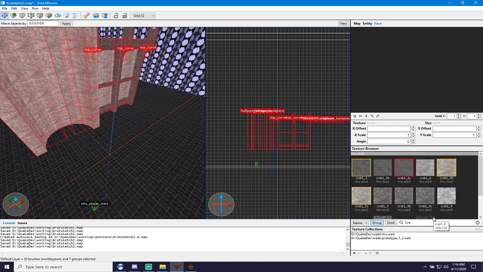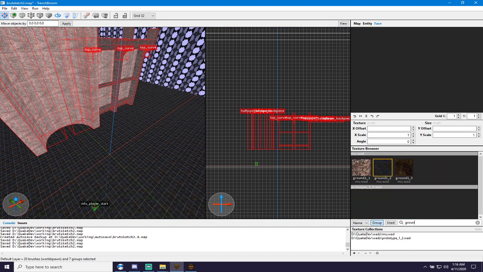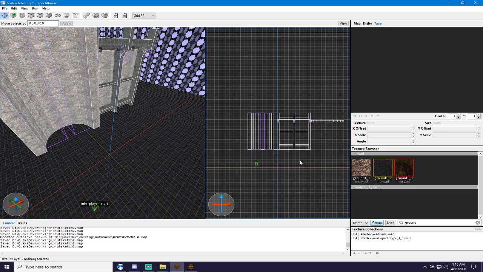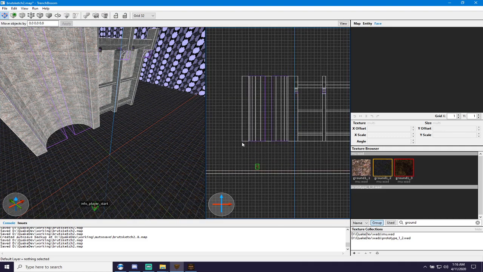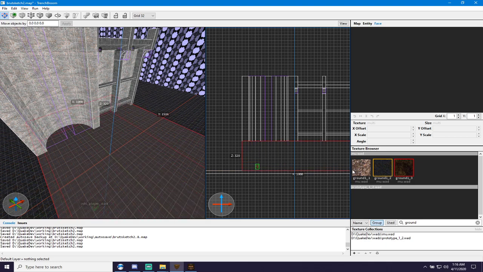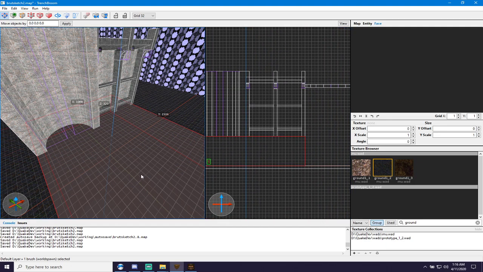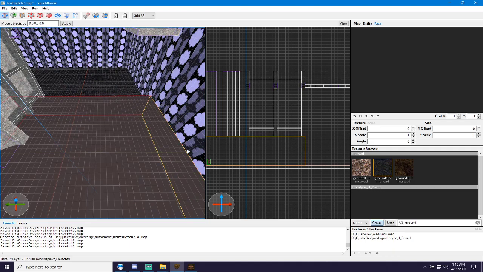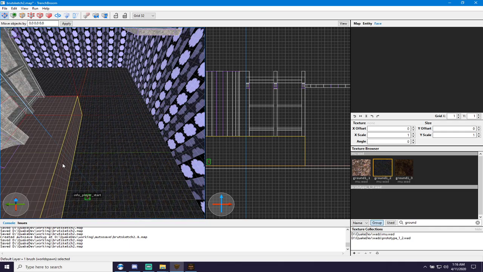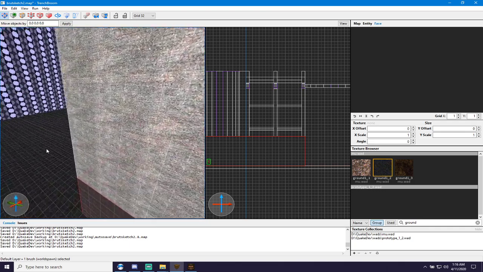And I'm going to check out my ground texture again. I've got the ground texture I haven't looked at yet. We'll say this is up like this.